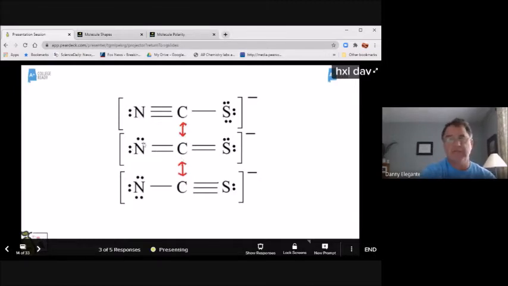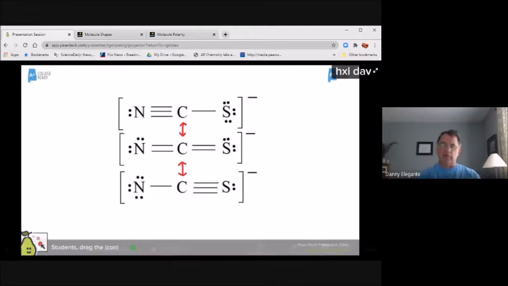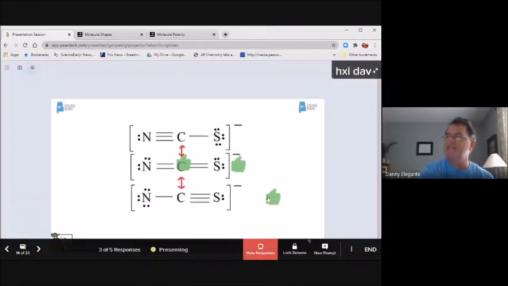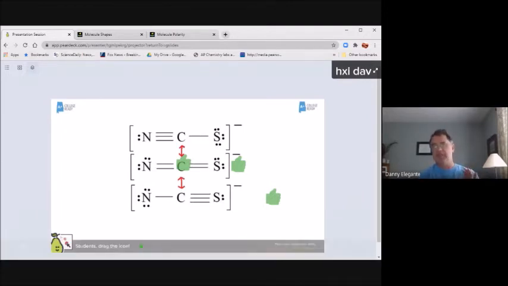So the second one, nitrogen would be 5, minus 4 is 1, minus half the number of bonding electrons, this would give nitrogen a -1, while sulfur over here would be 6, minus 4 lone pair electrons. So 6 minus 4 is 2, minus half the number of bonding electrons is going to be 2. So 6 minus 4 minus 2, that gives sulfur a formal charge of 0. So I'm with you. I think that second one really is the best one just because it tries to get everybody to be 0 as much as possible.